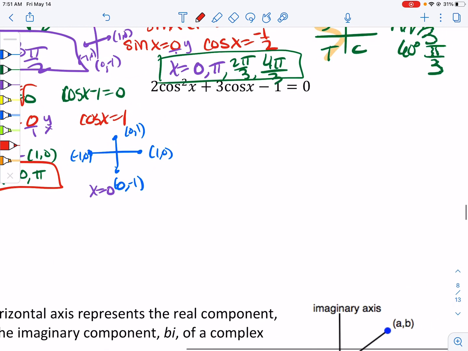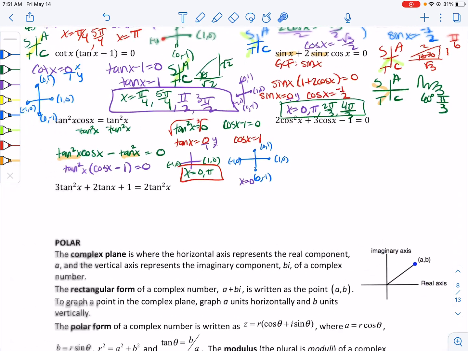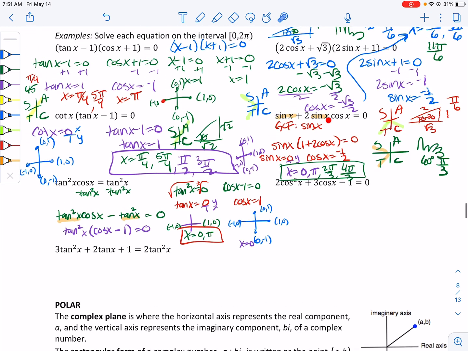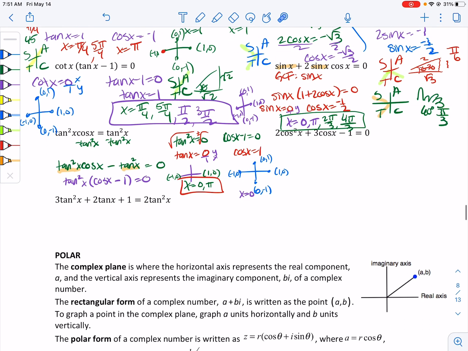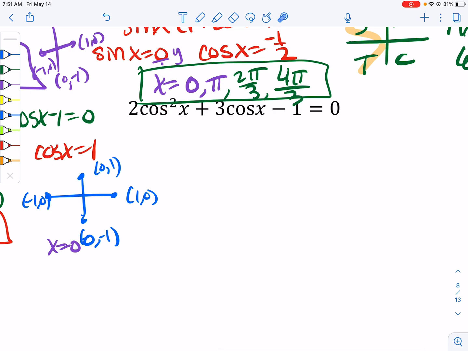Now on this one, notice this is a trinomial, so we have 3 terms. Whereas before, here we had 1 term on this side, 1 term on this side, 2 terms, right? This one is a trinomial. Notice this one is squared, this one is not, and then a number. So this is similar to your 2x squared plus 3x minus 1. Okay. So here we would want to multiply to negative 2 but add to 3.